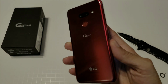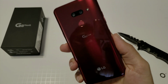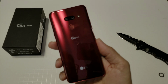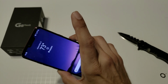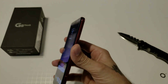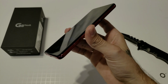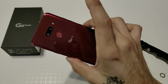So that being said, first impressions of the device: it's got some weight to it. It feels really, really nice in the hand. It's got a 3500 milliamp hour battery, so about the same size as the Galaxy S9, which is reminding me of the S9, because the S9 was a pretty heavy phone. So it feels really nice in the hand, got some weight. The V40 was a really light phone. The G7 was a really light phone. But I like that this has some, it just makes it feel more premium.